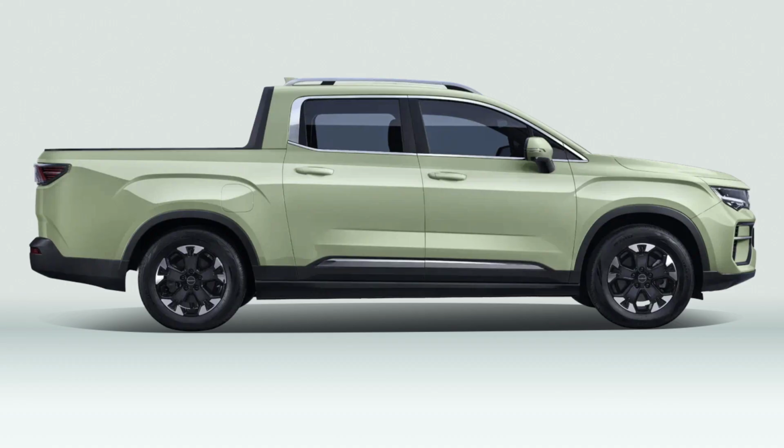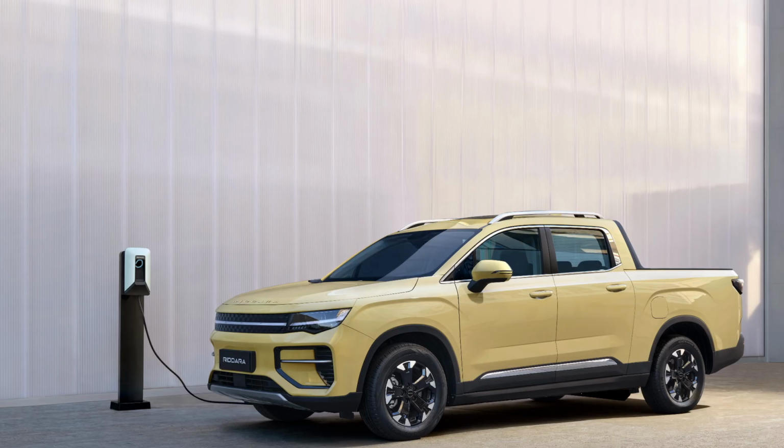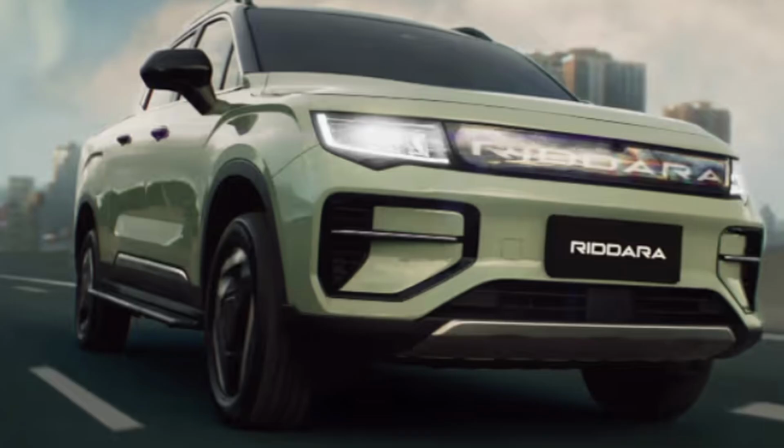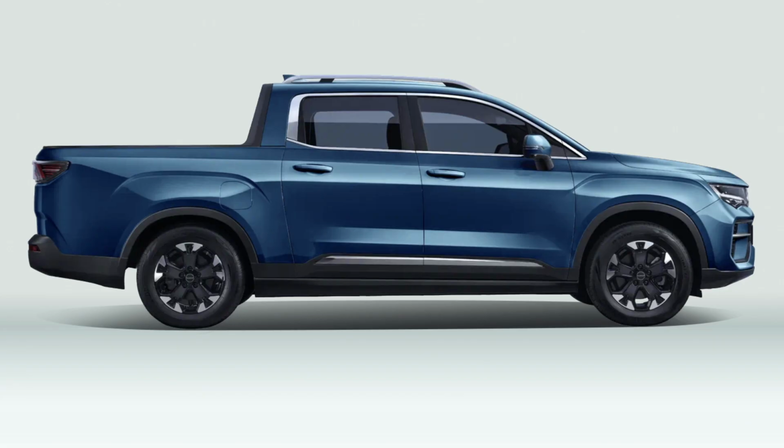A few things to talk about today, and I'd like to start in New Zealand for a change. We've had quite a busy week in New Zealand, EV related, and one of the biggest stories was that the Radar Ute, the RD6 Pro, has been unveiled. It's known as the Radar in China, and that's been officially released in New Zealand, and it's a full EV Ute, and it's got some good stats, and it's in the market to target the BYD Shark.